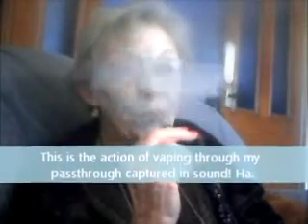This is my new e-juice, and it's chocolate flavor. This is me vaping on my new passthrough — the energy comes straight from my computer into the cartomizer to heat up the e-juice and convert it into water vapor. As I inhale, I'm not aware of the chocolate flavor, but as I exhale I am very aware of a chocolate flavor — a chocolate fragrance. Chocolate, without the sugar, without the sweetness. And it's not unpleasant. This would be a very nice after-meal or after-dinner vape, or perhaps with a cup of coffee, so you get a sort of mocha-chocolate feeling when you're vaping.